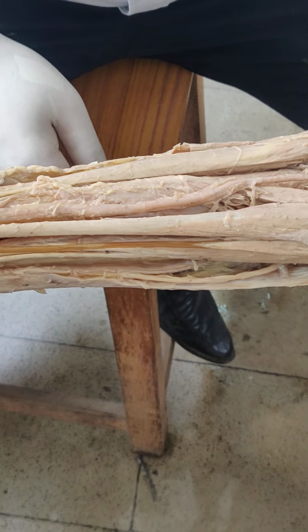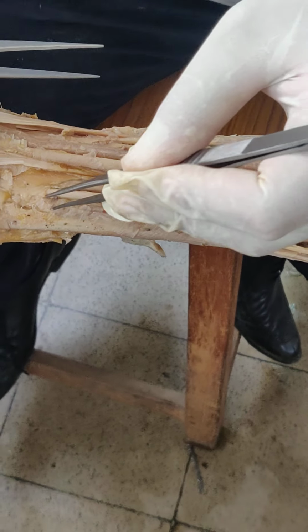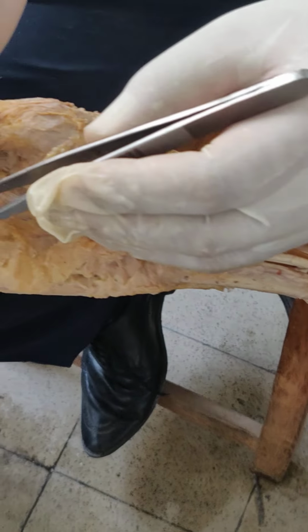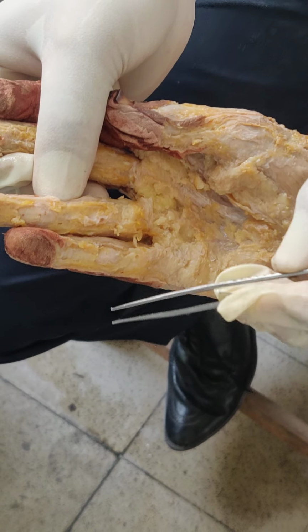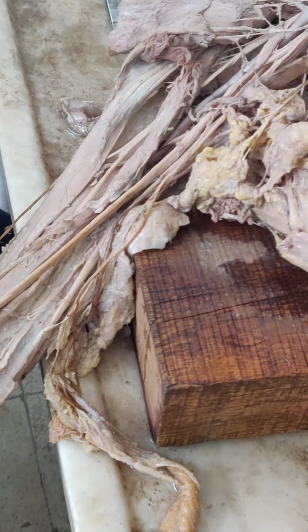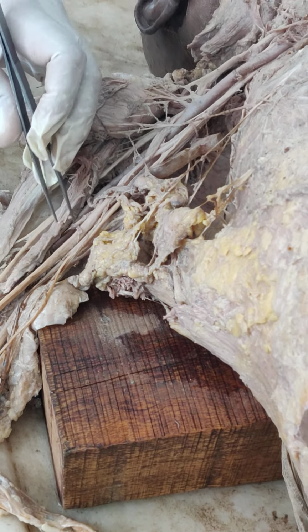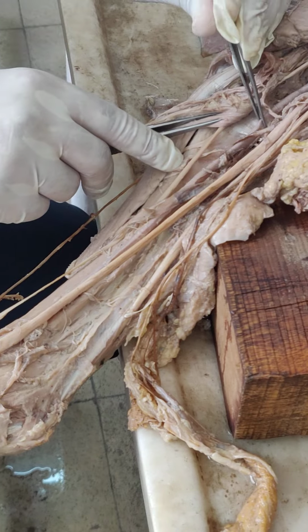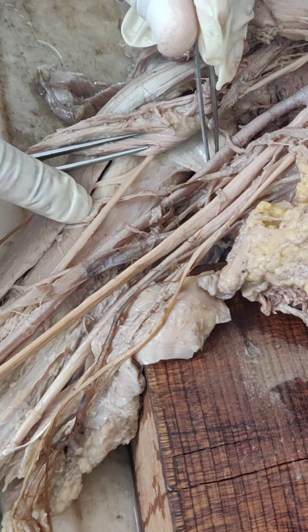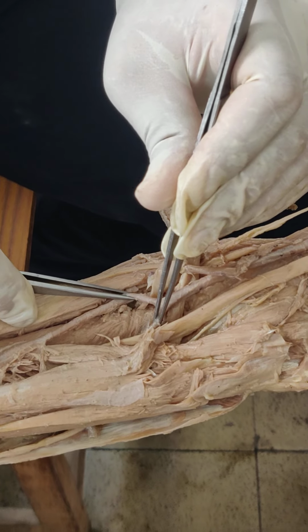All the muscles are supplied by the median nerve, except flexor carpi ulnaris and the medial half of the flexor digitorum profundus, the tendons which go to the little finger and ring finger, which are supplied by the ulnar nerve. So this is about the front of the arm and front of the forearm, as well as the brachial plexus and axillary artery. Here you can see the brachial artery, which starts from the lower border of the teres major and terminates inside the cubital fossa by the radial and ulnar arteries.